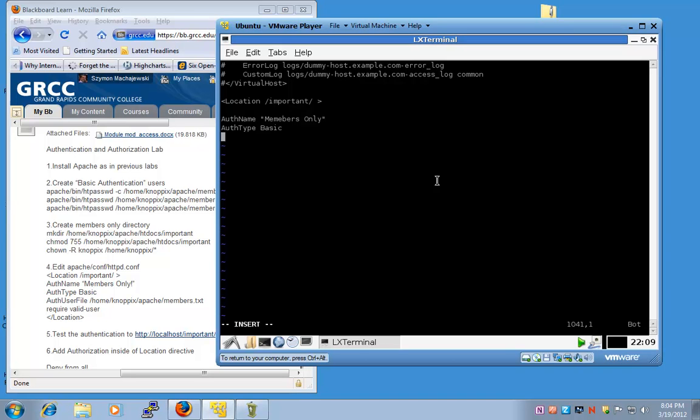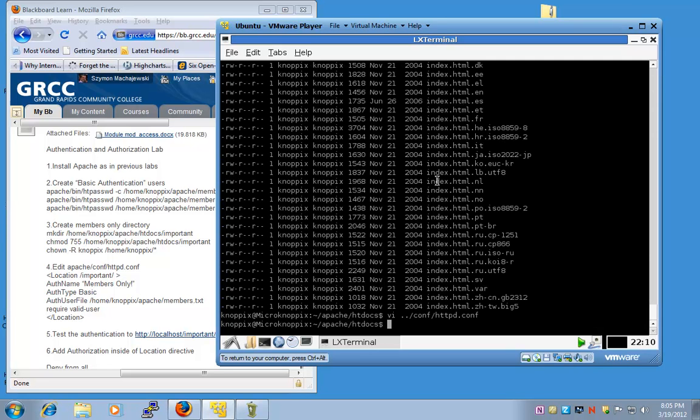So specifically we're using a user file authentication from home Napix Apache members.txt and require valid user. You could have a set of users and groups file and then say require valid group. Okay, so just depending on how you like to deal with this authentication.